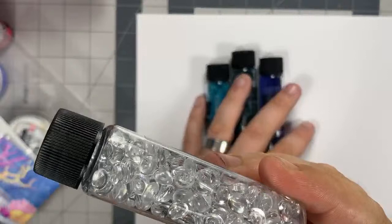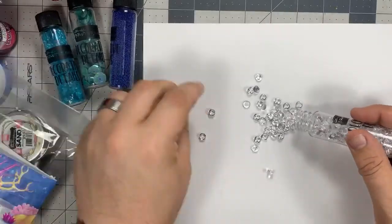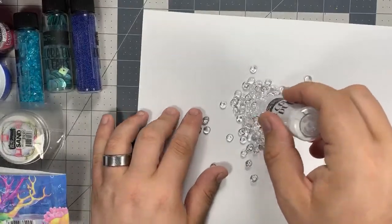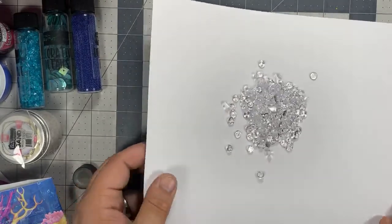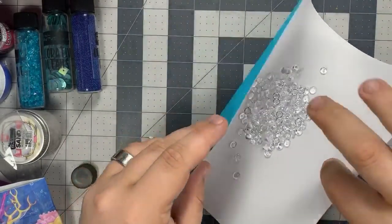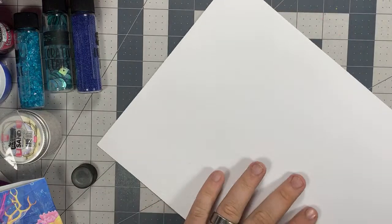You get a whole, let me just show you. Look at how many flatback bubbles you're getting in that set. I mean, my goodness gracious. That's a lot, I think, personally, but it might just be me. That's a lot. So that is that. Can I get them all back in? Oh my goodness, can I? I did. Woohoo! All right.